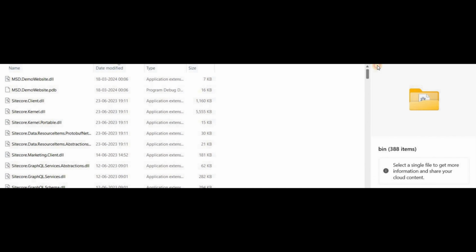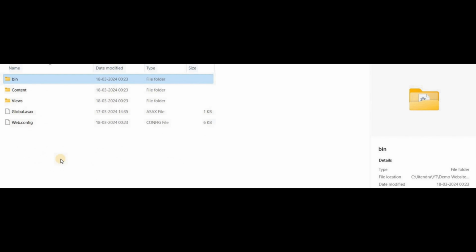To modify this, what are the things which we have to do? That we might do in some other video. For now, remember that we do not have to override the web.config. We do not need the global.asax to override. We don't want to deploy the platform DLLs. What are the platform DLLs? They are the DLLs which are already there in your Sitecore instance.